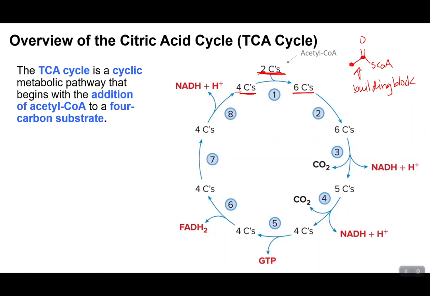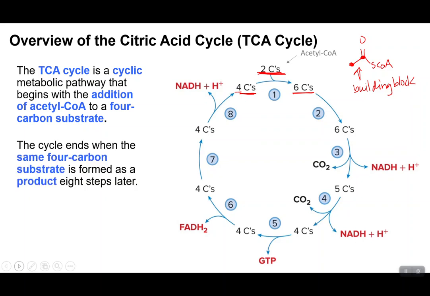All right, so what are the other points here? It's important to note here that the cycle ends once you reach this 4-carbon substrate. Okay, so you're going to start by adding these 2 from acetyl-CoA. That gives you 6 carbons. And then as you proceed through the cycle, you reduce those carbons down until you reach this 4 again. And that will be the end of your cycle. And then you would need to feed in another acetyl-CoA molecule in order to do another turn of the cycle. So every time you go once through the cycle, we call that a turn. In order to do another turn, you would need another acetyl-CoA molecule to be fed in, so you can generate the 6-carbon species and then continue.